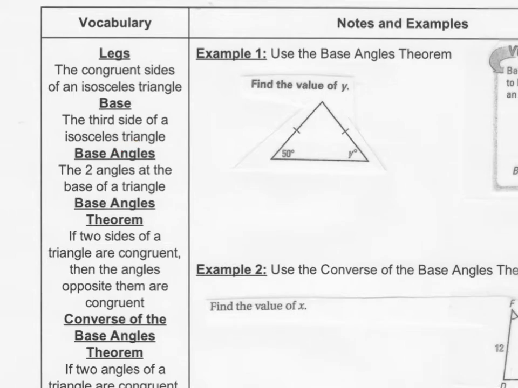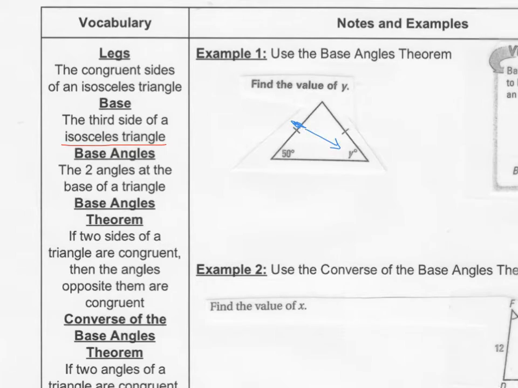All right. A couple of housekeeping things to talk about. We'll talk about the legs of a triangle. The legs would be right here and right here on this triangle. Your base is the third side of an isosceles triangle. Now, an isosceles triangle, this is probably the biggest thing we want to make sure we understand first. An isosceles triangle is a triangle that has two equal sides.